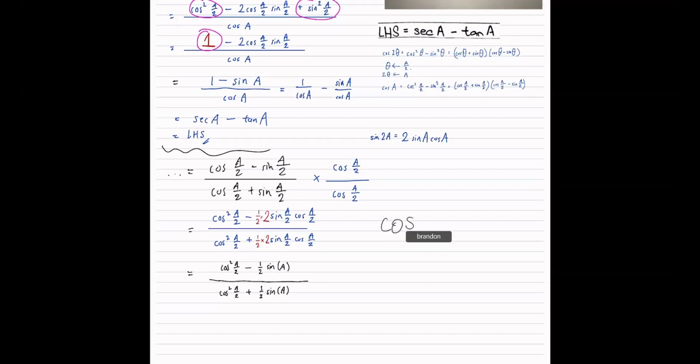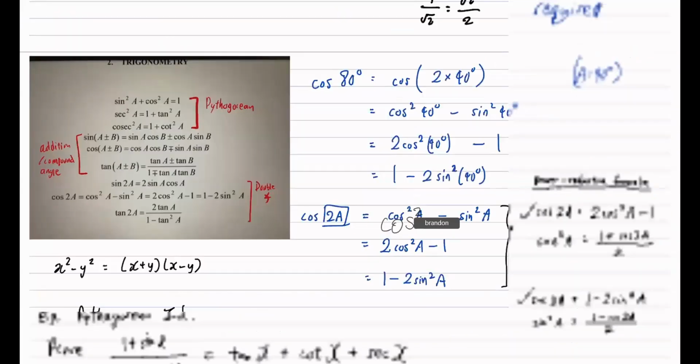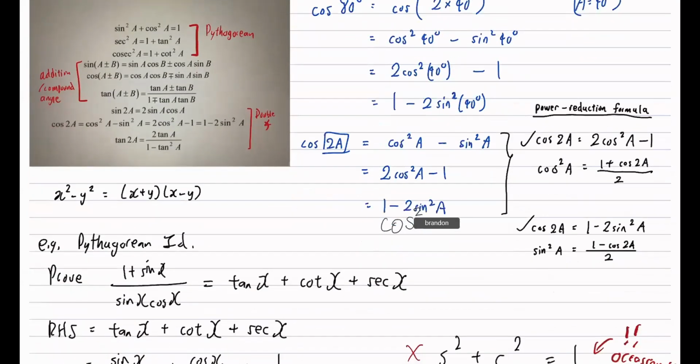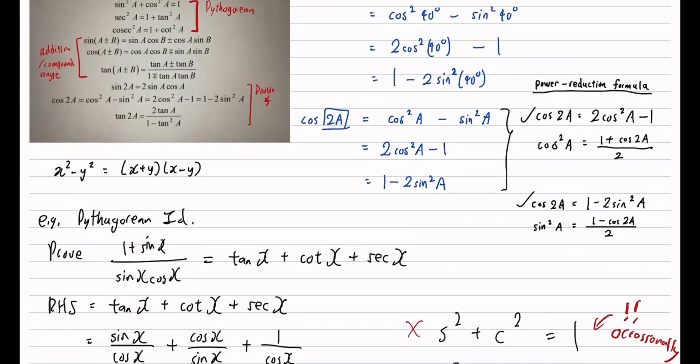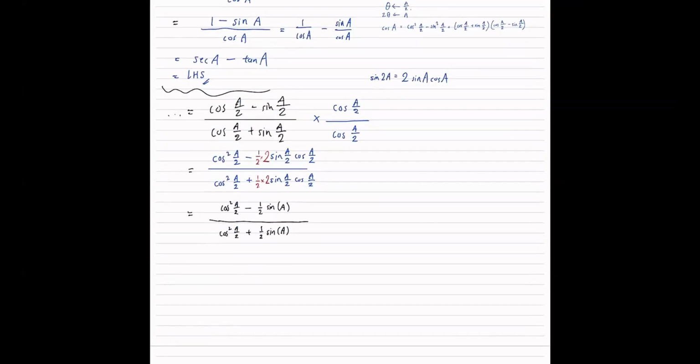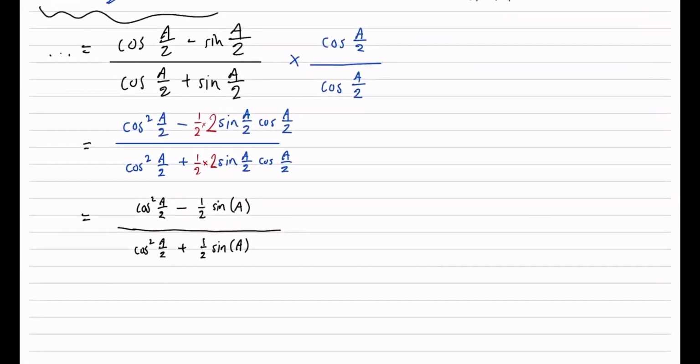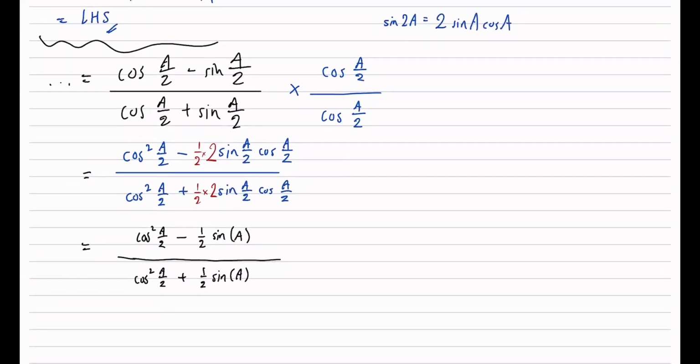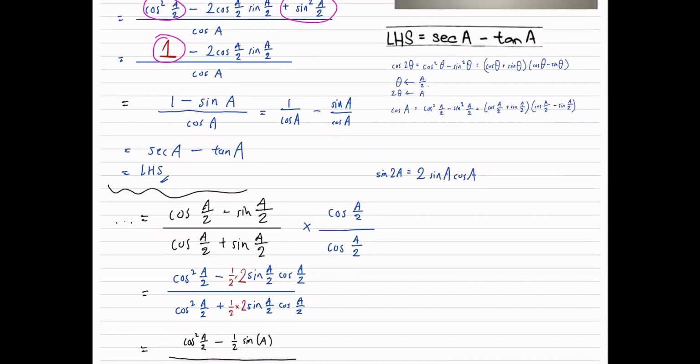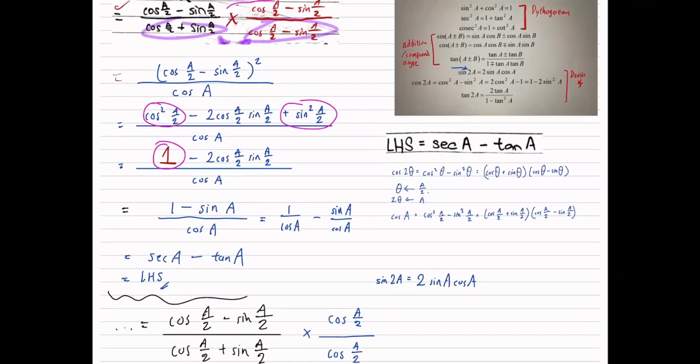Yes, reduce the power. Let me just copy and paste it, so we don't need to waste time. Okay, so cosine square A equals 1 plus cosine 2A over 2, right? Do you want to derive it on your own, again as an exercise? Maybe I show you the formula. Should I copy it down? Then you have more space.